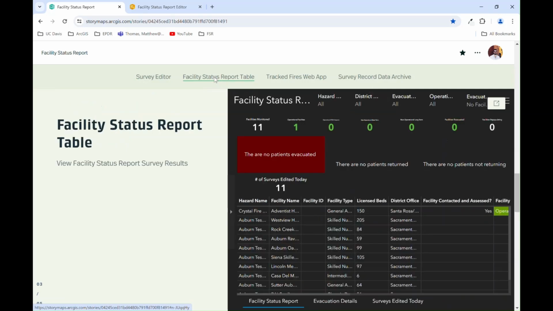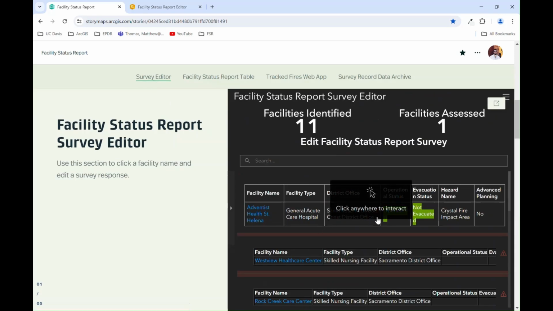And the other section that you may be curious about for the facility status report story map is where you can see all of the survey responses. So the survey editor is really just showing basic information, very, very high level: name, op status, evac status, hazard name. And it's really meant to just organize the URLs to go access the survey.